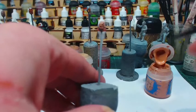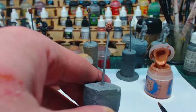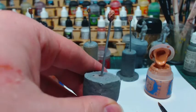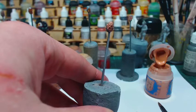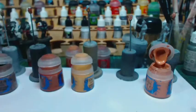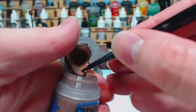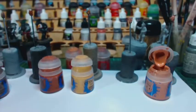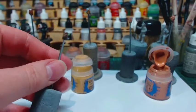Okay, so you may have noticed that there's been a bit of a camera angle change. This is because I wanted to experiment a bit more, and this is more or less the standard way that most YouTube painters appear to be painting, with the camera directly in their lap, so you can get as close to a painter's eye view as you can get.